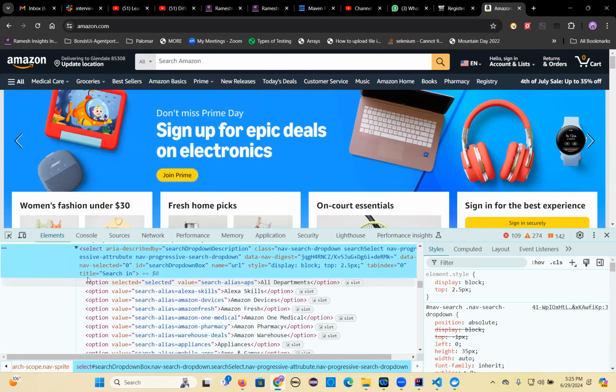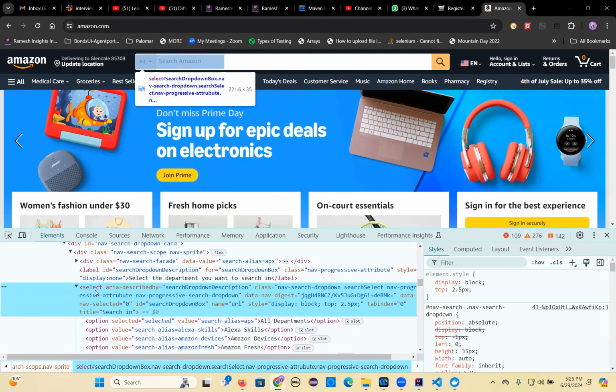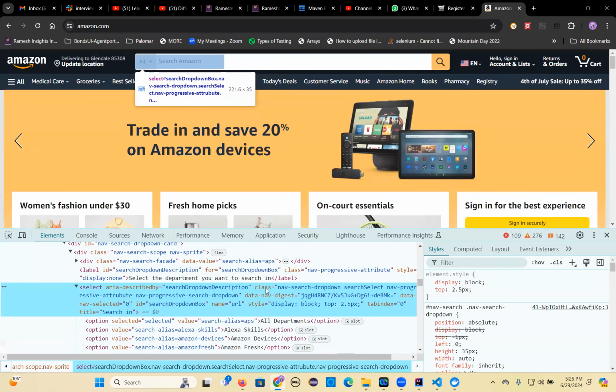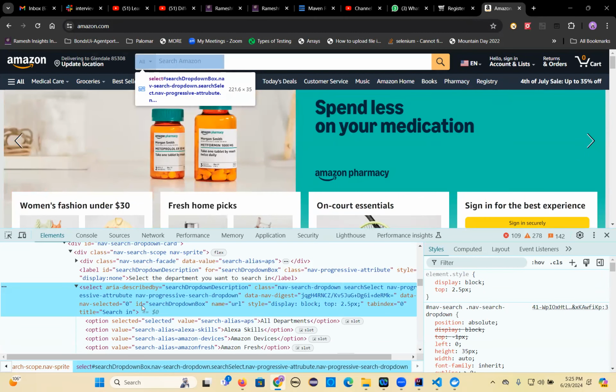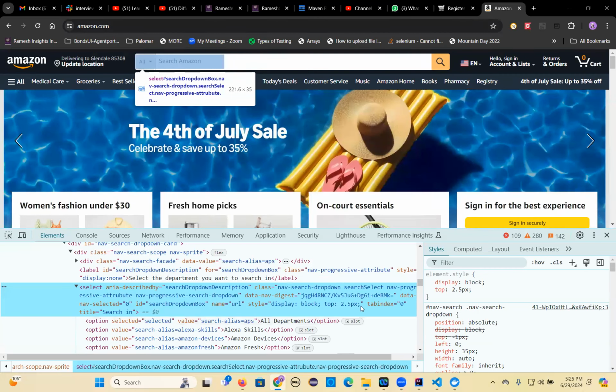See, in the select tag, that means drop down. Drop down has class attribute, data nav digest attribute, data nav selected attribute, id, name, style, all these are attributes.